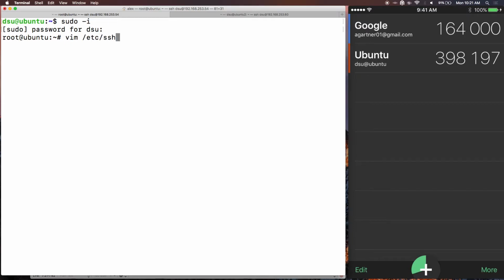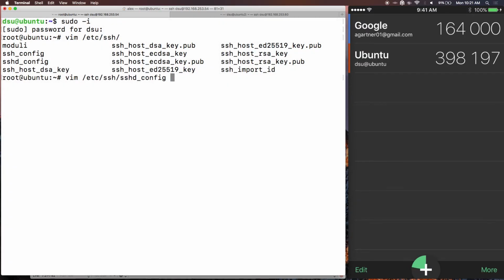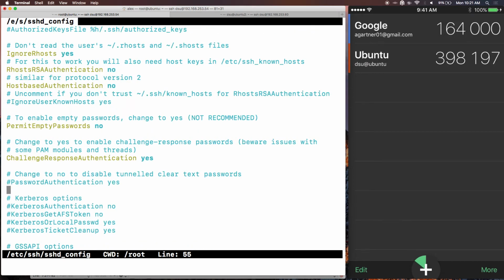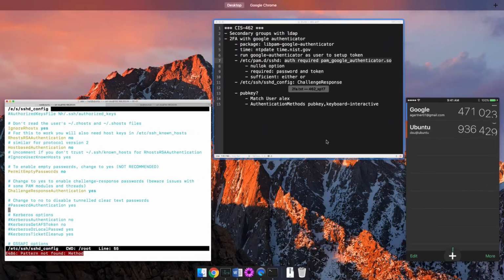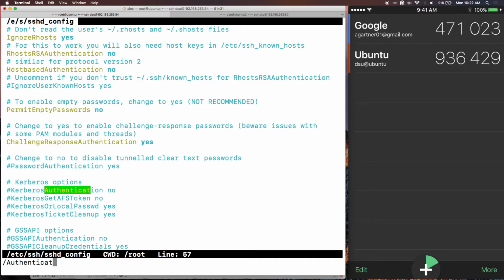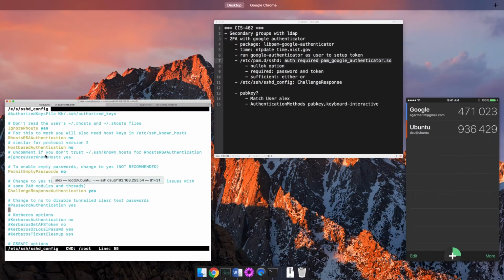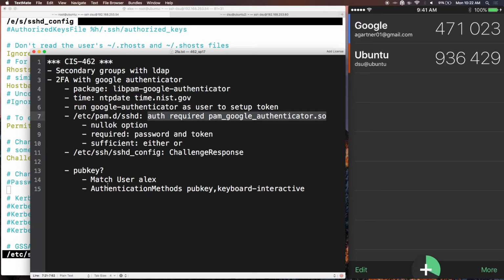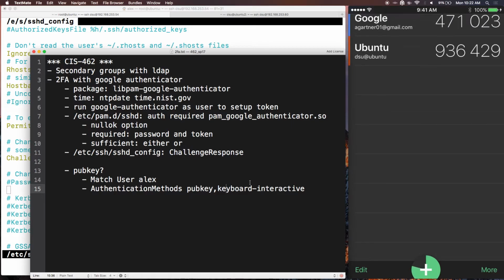is by going into our SSH configuration and method. Oh. What do we have here? Yes, it's authentication methods. And I don't think it's configured right now. But basically what we could do is we could say authentication methods, pub key, and then comma keyboard interactive. And basically what that would do is force both the key and the keyboard. And the keyboard, what that means is the password, but it's also this authentication code that we're retrieving.